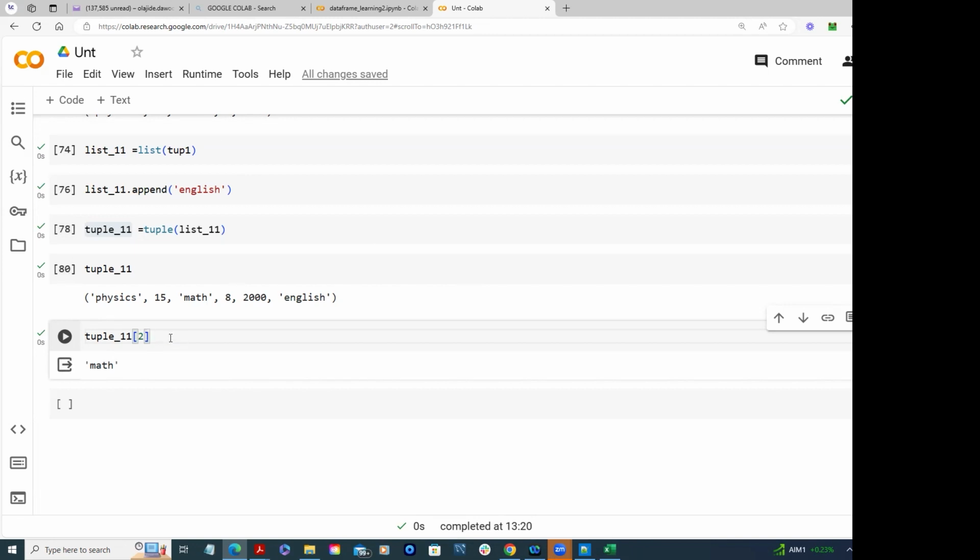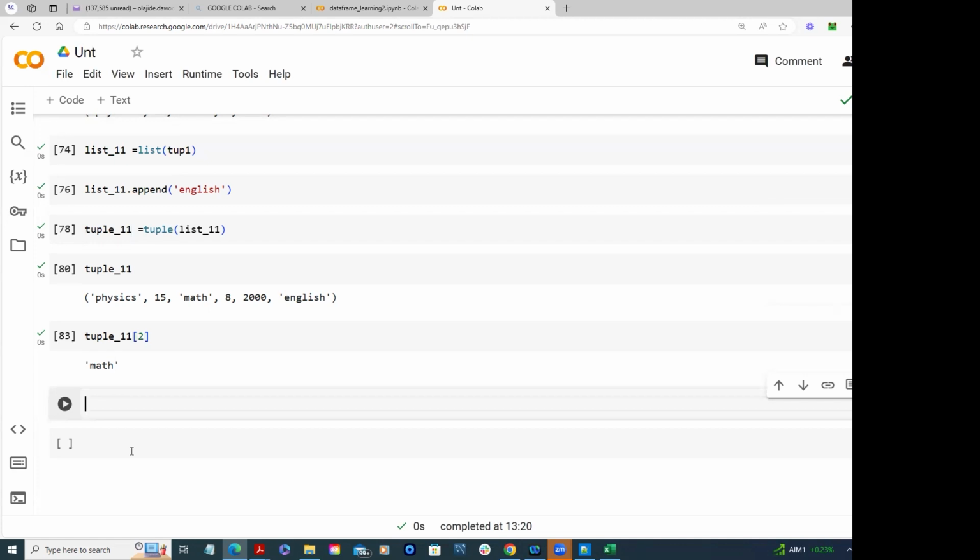I've explained tuple. I've explained that you cannot delete from a tuple; you can only delete from a list. So if you want to deal with your tuple, you have to convert it to a list. Then when it gets to list, transform, delete, append, whatever you want to do, then you take it back to tuple. So now I've shown you how to grab index elements in a tuple using the index number that I already explained in the beginning. Then we have something called dictionary.